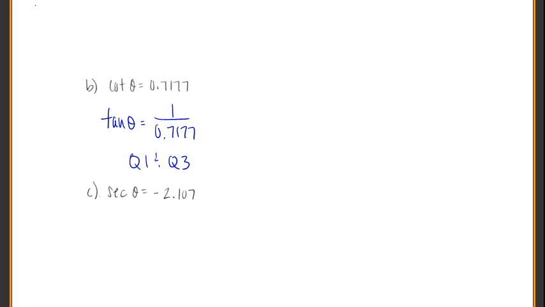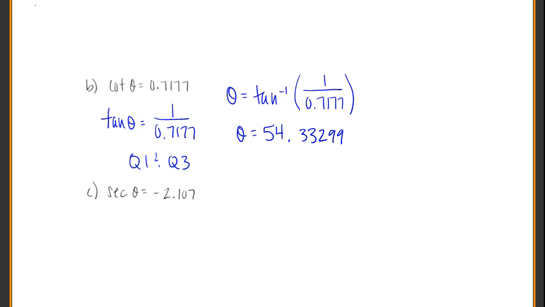Okay, so let's first find out what our answer is when we do this. The first thing we've got to do is write it as theta equals tan inverse. Just remember, anytime you're finding the actual angle, you're going to use your inverse buttons. If we plug all this into your calculator, just do 1 divided by 0.7177 and then hit your tangent inverse button. When I do this, I get theta coming out to be 54.33299, and so forth. So when we convert this to degrees and minutes, we keep the 54, that's our degrees, and then multiply that 0.3329 times 60, and that comes out rounding to 20 minutes.